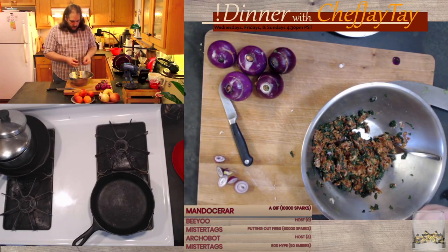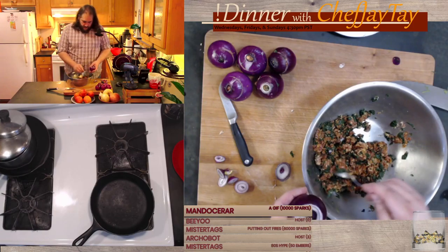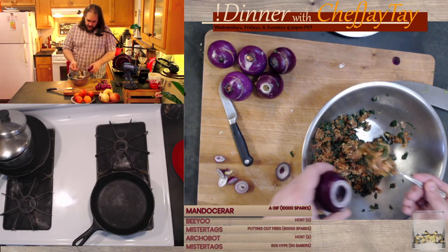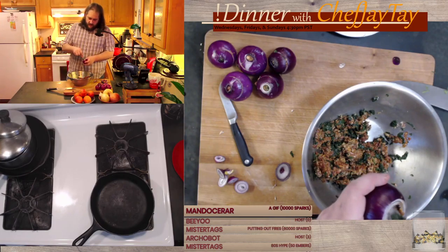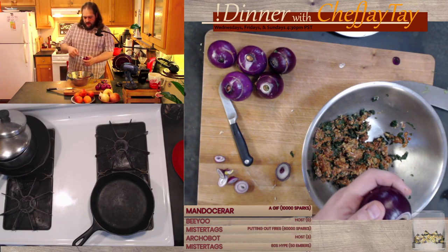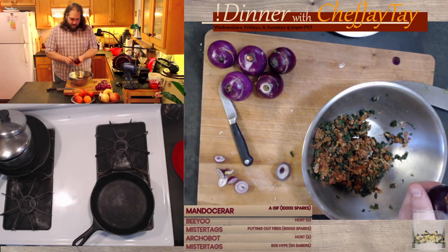It doesn't have to be with, I'm using spinach and sausage here, but all sorts of things you could stuff in here. You could do mushrooms, you could do nuts, you could do sort of like a winter parsnip mix would be good, veggie mix inside of this. All sorts of things you could do.